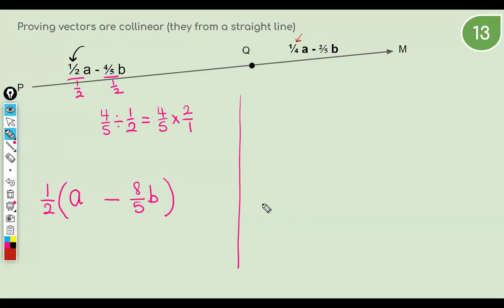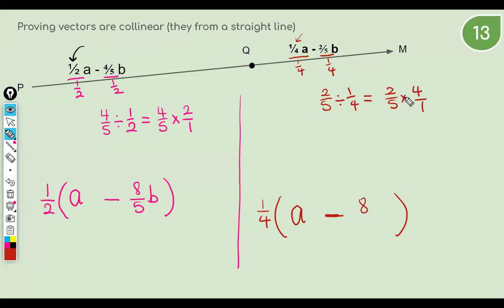The next one now, what's the first value you're seeing? A quarter. I'm going to pull out a quarter. What does that mean? It means you're visiting everybody here and dividing them by a quarter. Quarter divided by a quarter is 1, so you get 1a. We have a minus sign here, that is this. 2/5 divided by a quarter is really 2/5, divide changes to a multiply, flip the quarter. 2 by 4 is 8. 5 by 1 is 5. Hey, we get it to be exactly the same.